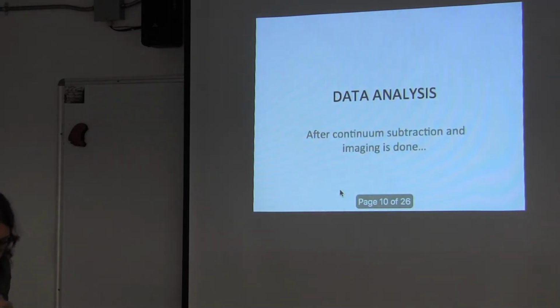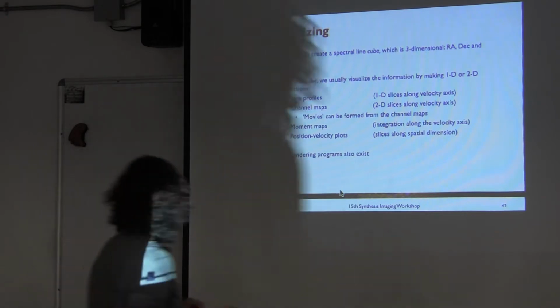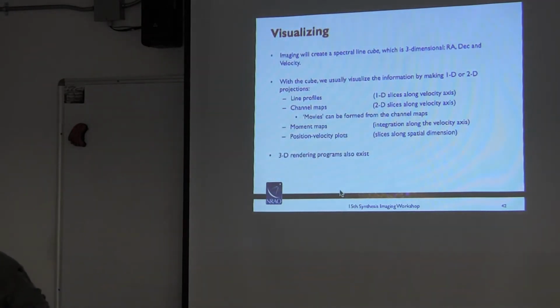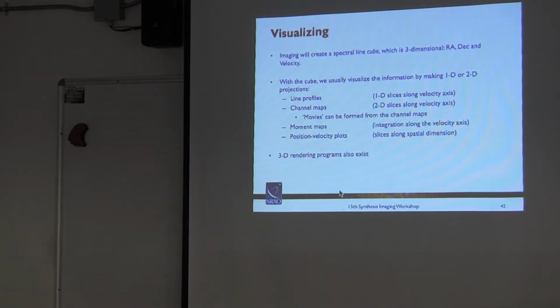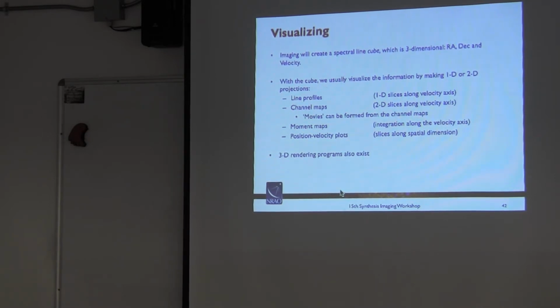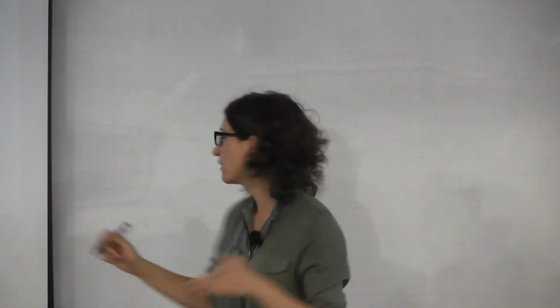OK. So what are we going to do? What are the data products that we get with ALMA? Let's say that we observe a line, like the CO. But yeah, we have several bands in ALMA. You can choose to observe the continuum, or you can choose to observe in a spectral mode. In spectral mode, you basically are making channels in frequency.